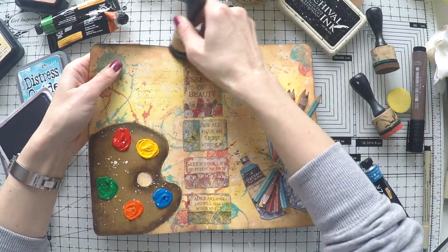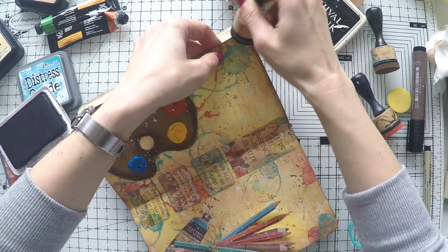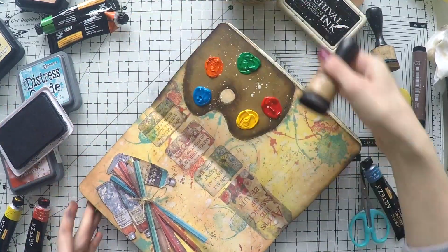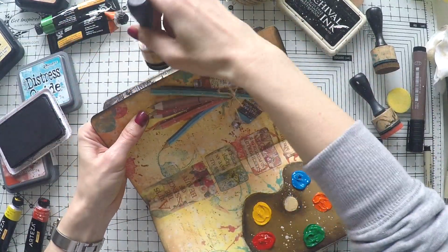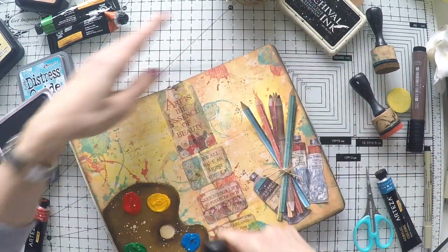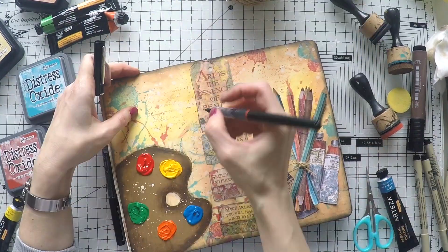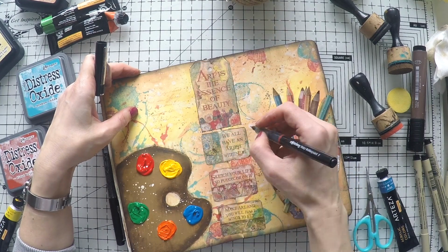I'm just splashing some white as well. When it dries, it will turn into plastic, so it won't move anymore. Acrylic paint dries permanent and holds the shape if it's heavy body. So it will look really nice with its dimension, and you can touch it and everything after it dries. I thought it would add a really good detail to my page.